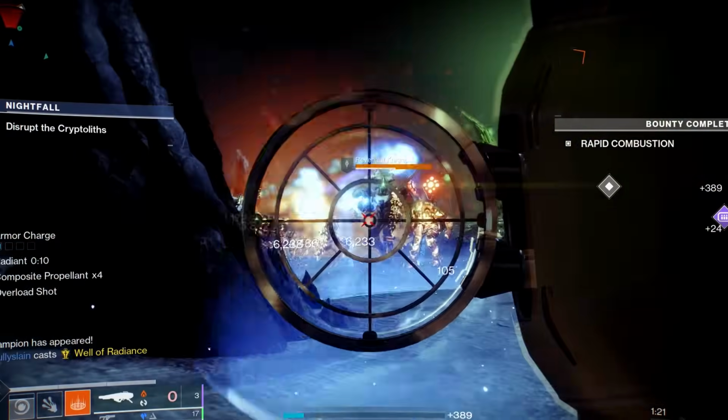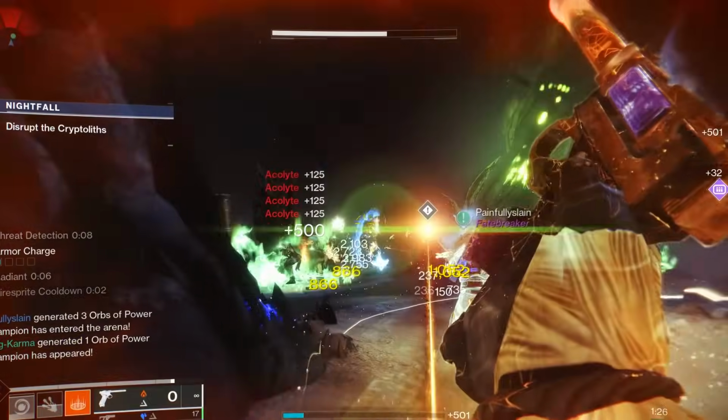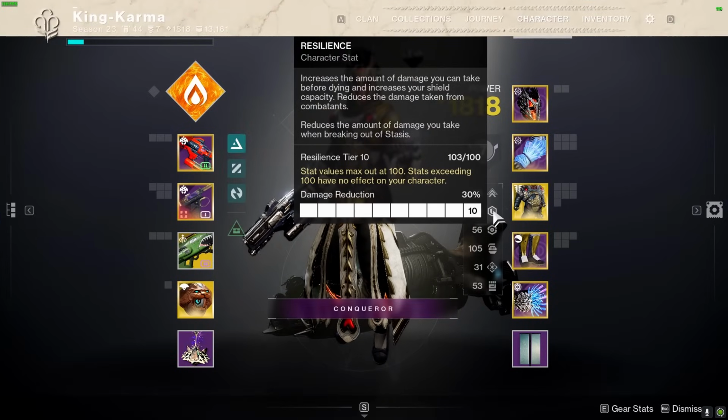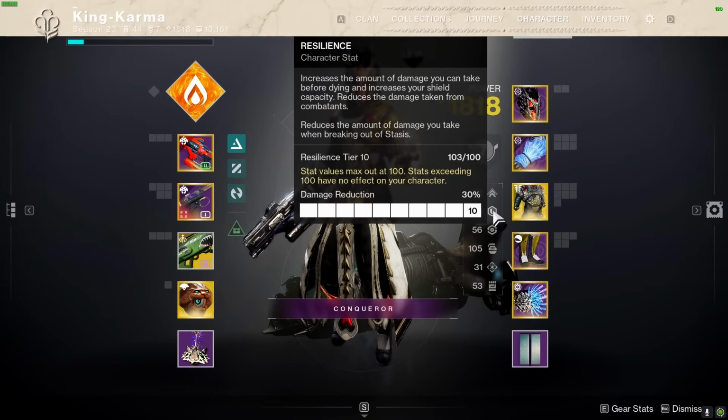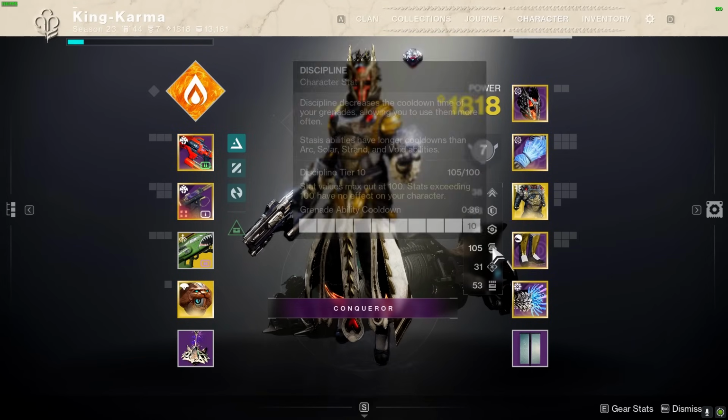Now, let's talk about stats. Your primary focus should be on maxing out resilience to 100, ensuring a robust 30% reduction in damage taken. Following that, aim to get your discipline up to 100.